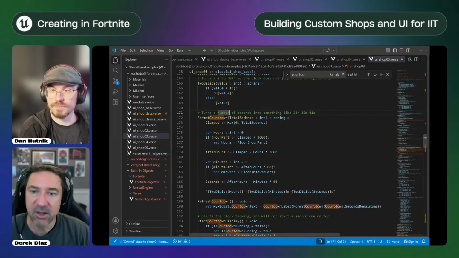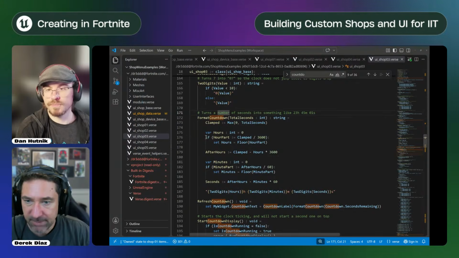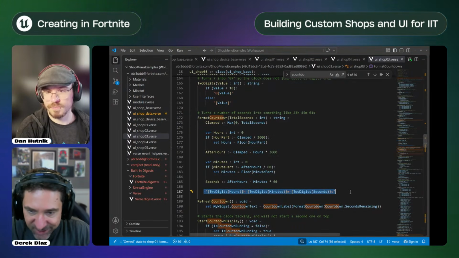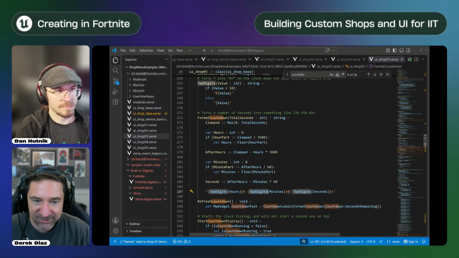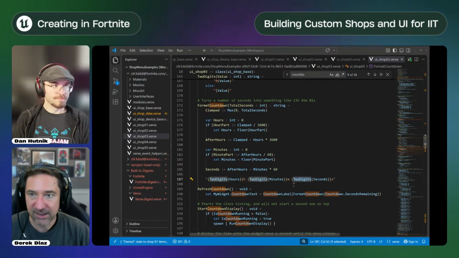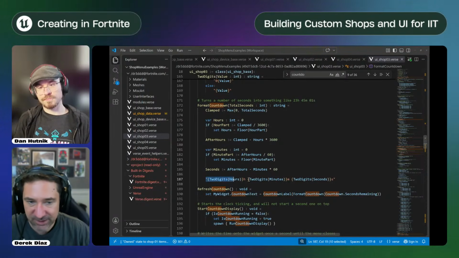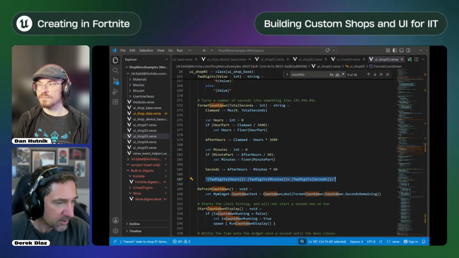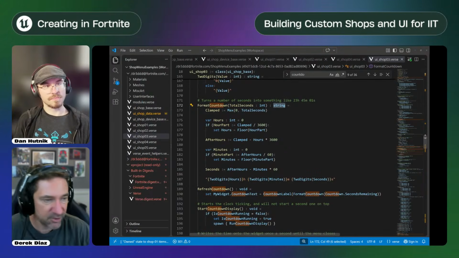We're taking in that number of total seconds and we're parsing it, right? And so we're doing that math to parse it. And in the end, we're creating hours, minutes, and seconds, right? And this function returns a string, right? And so here's that string. It returns a string because it's defined as returning a string over here.